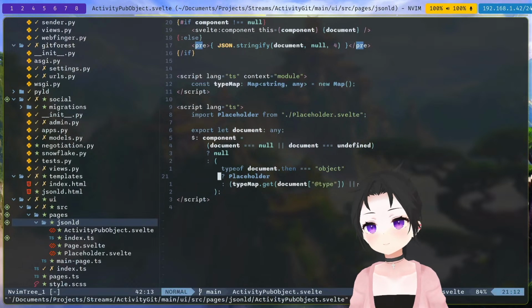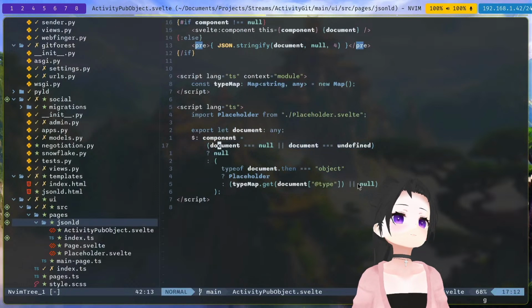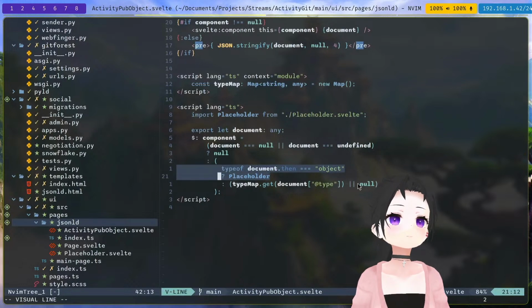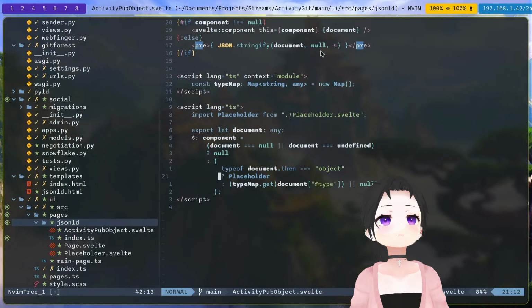Looks complicated, so the first case is if it's null or undefined, we just set it to this. If it's unknown, we also display this. Hopefully we will never need it. And otherwise, the first thing we are checking is if it's a placeholder. So if it's available, we display a placeholder.